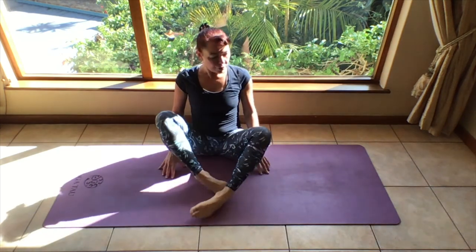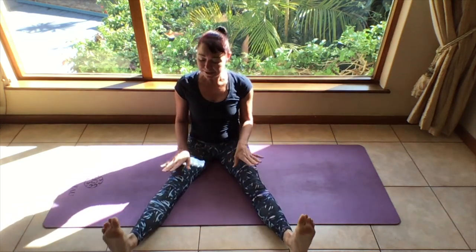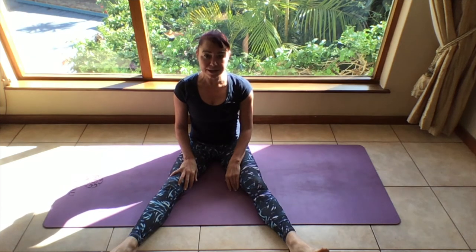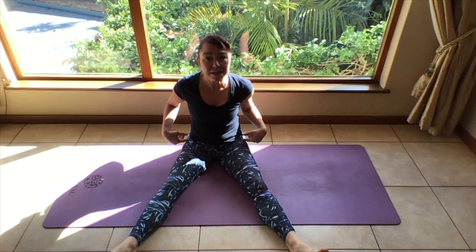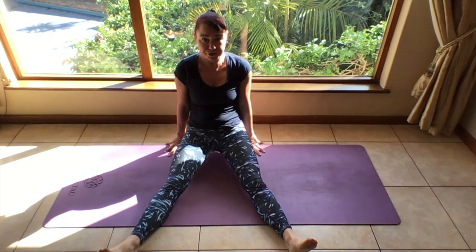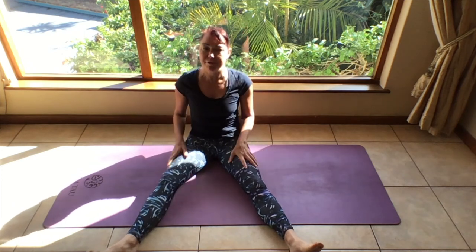So let's turn to find a comfortable seated position again on the mat. Remember, you are always welcome to stretch the legs out in front of you if you prefer not sitting cross-legged. Totally up to you. And also in straight leg, you could choose to sit on a block or a book or so, just to lift those sit bones away from the floor.